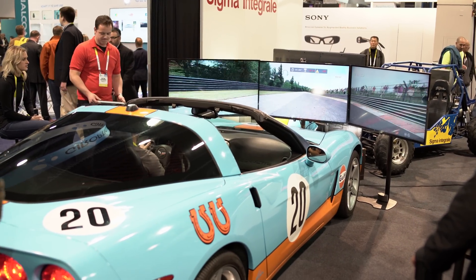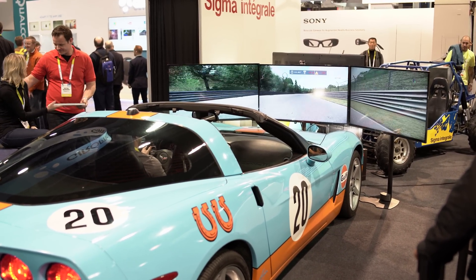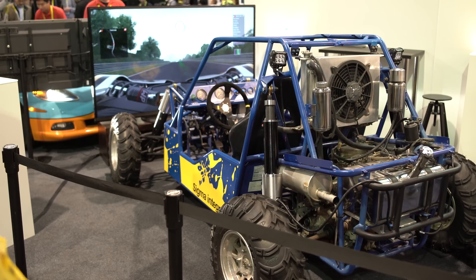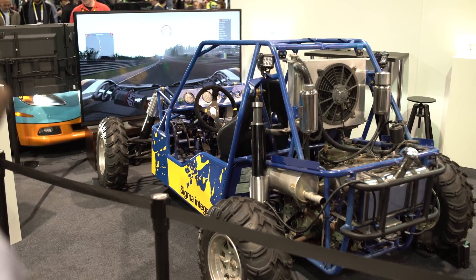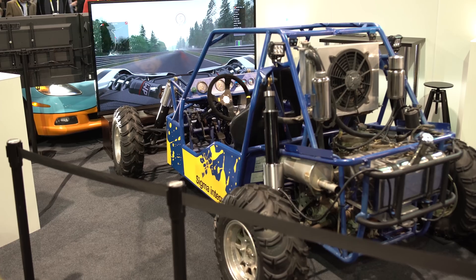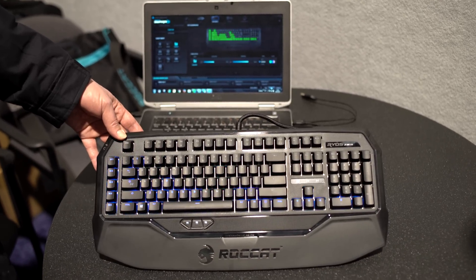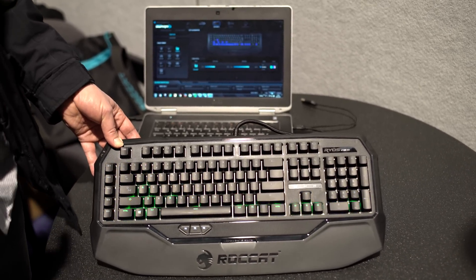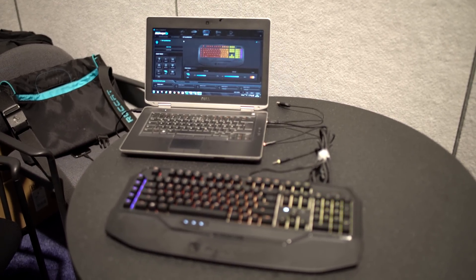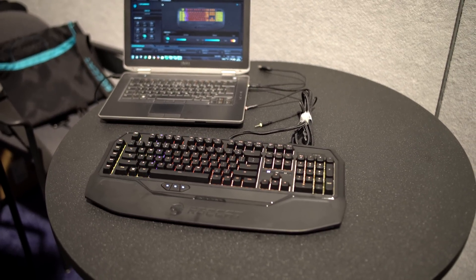There were also a lot of cars at CES 2016 — really fast cars that you could actually drive and simulate via computer screens. If you're into totally simulated driving, this is incredible because it's actually using a real car. So you're inside a car simulating your driving experience, but your viewing experience is through a screen. On another note, multicolored lit keyboards have been around a while, but what sets Roccat apart from the rest is that their software can independently change the color of every single individual key on the keyboard — and that's really cool.